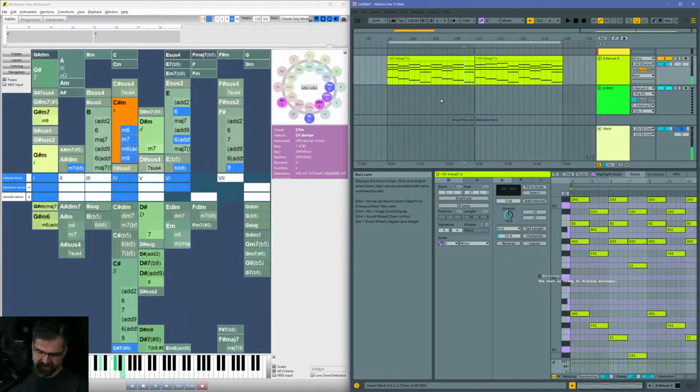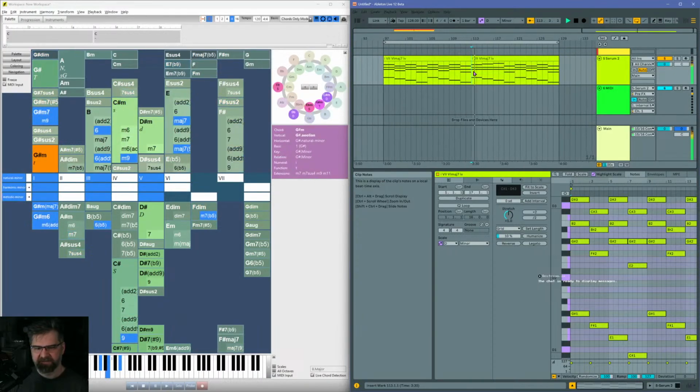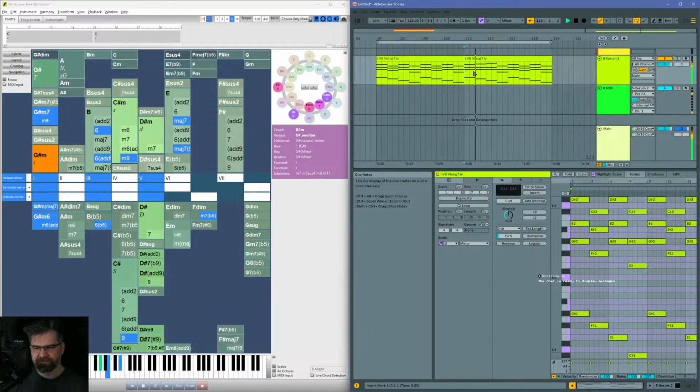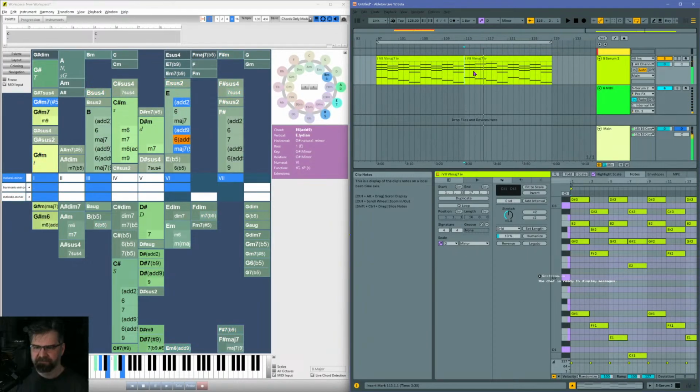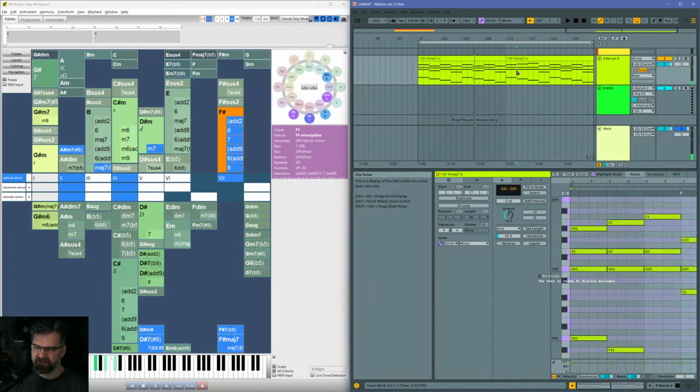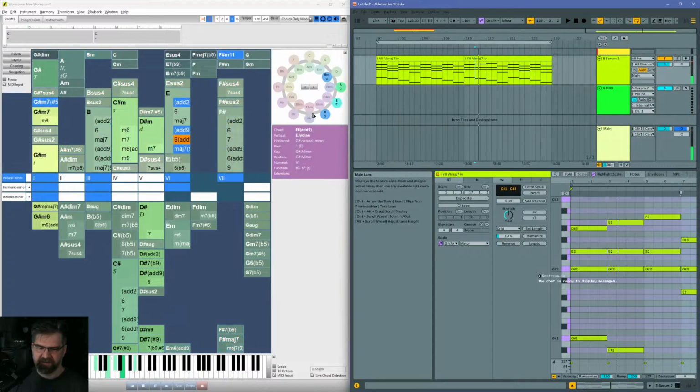So my goal here is that the next time, I'd like it to do something that feels like a key change without changing the key. So instead of going to the 7, we're going to the 6, 6, 6, add 9. Where normally we'd go to the 7. So, okay.